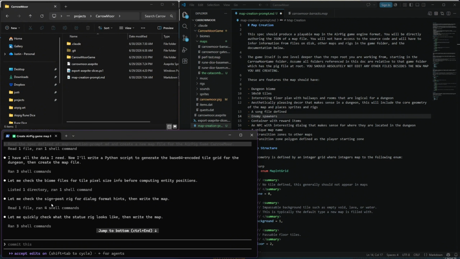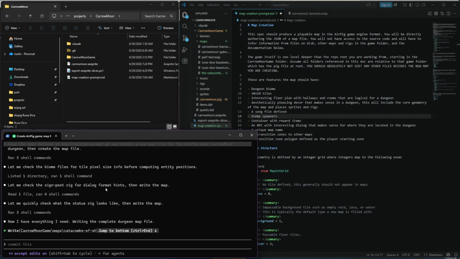I think it failed to figure out how dialogue works. So again, that's another thing I could optimize into a skill, explaining a little bit more about the files. I gave it a pretty bare minimum of information. If I just gave it access to the models folder in the actual engine source, it would probably do a lot better at understanding where dialogues go. One thing it kept doing is trying to look at rigs for dialogue, but dialogue is defined on instances, because a rig doesn't have hard-coded dialogue baked into the rig itself. It's on each instance in the map. So I think it failed to understand that.